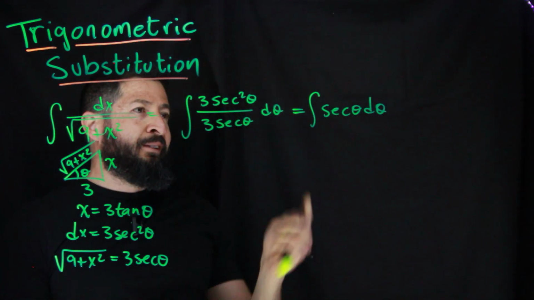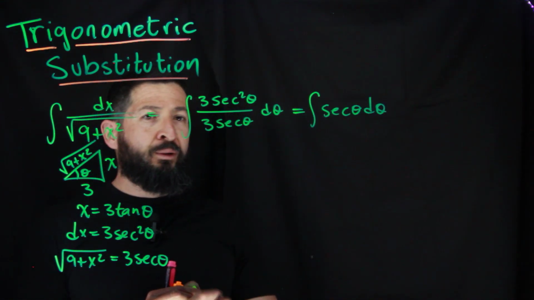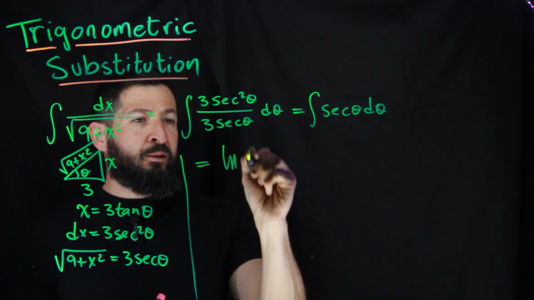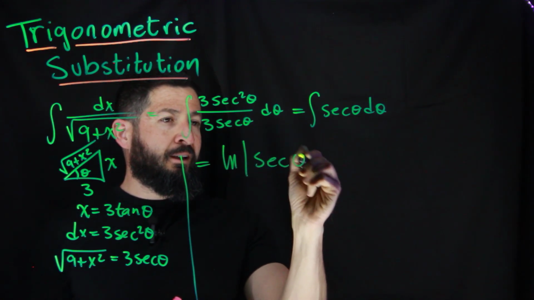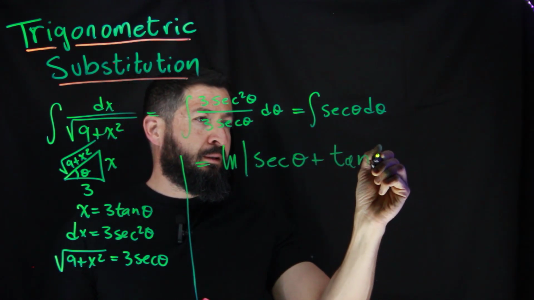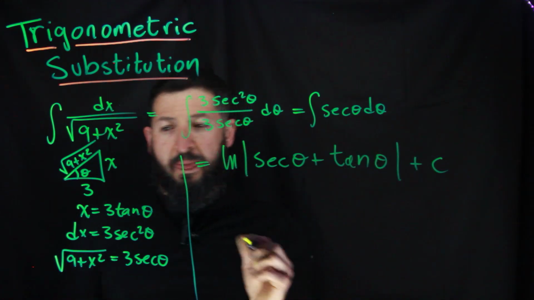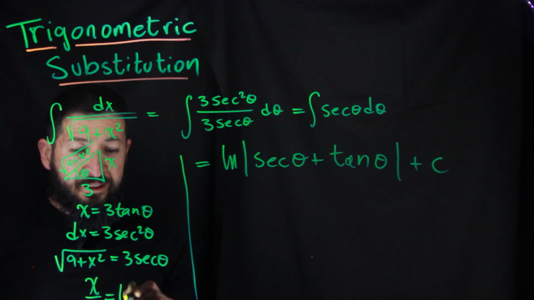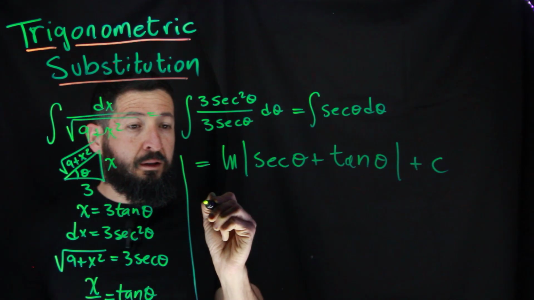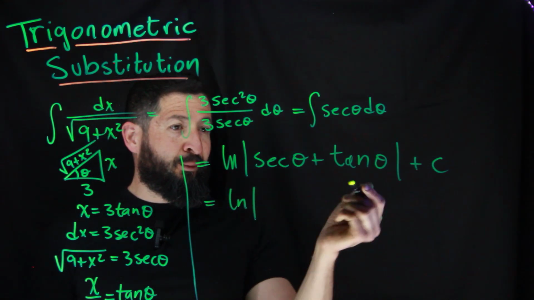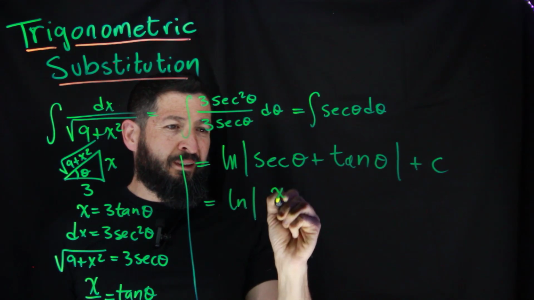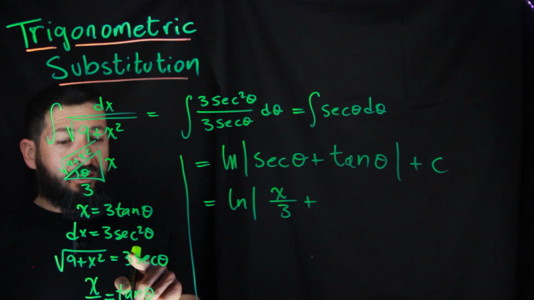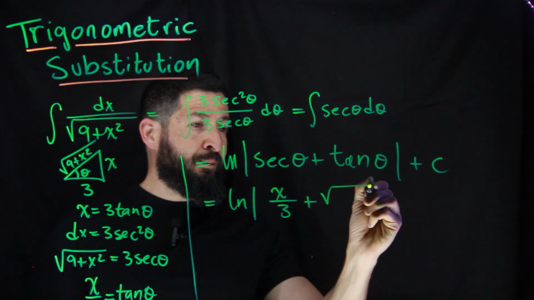Alright, so this is where we left this one off. And we had to do now the integral of the secant, which was the natural log of the absolute value of the secant plus tangent plus c. And now from here we have that x over 3 is the tangent. You kind of see what's going to happen. I'm going to swap them because I computed the tangent first, but it's an addition, it's commutative, no worries. Now here the secant is going to be the square root of 9 plus x squared over 3.